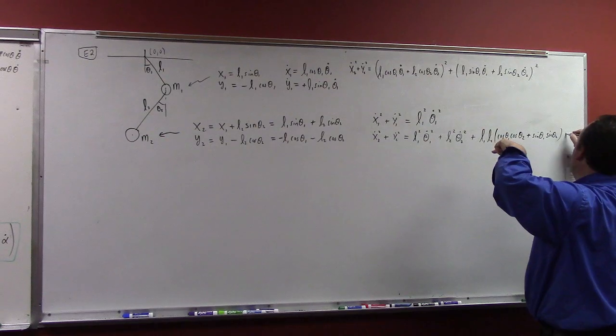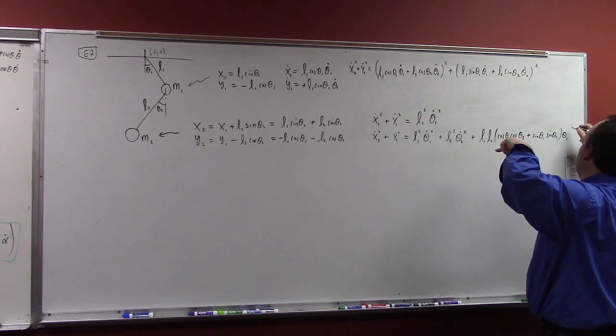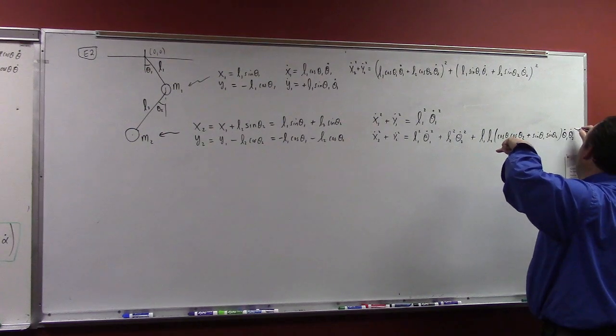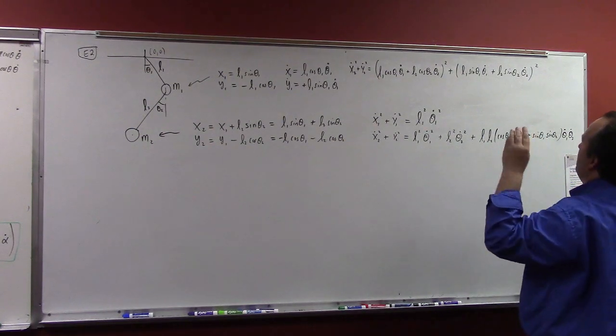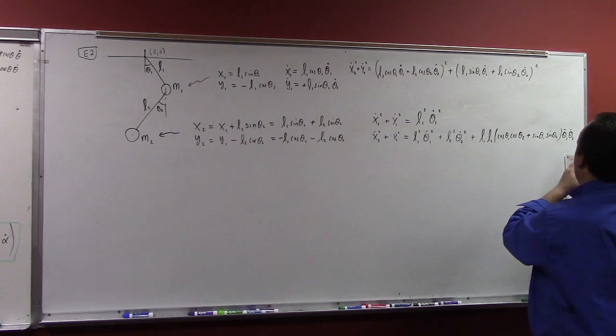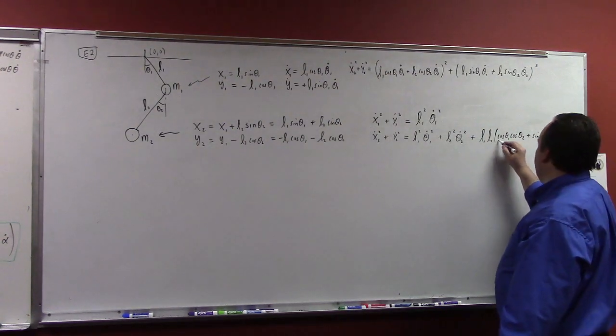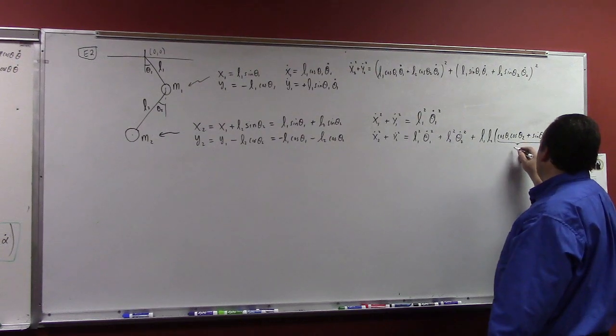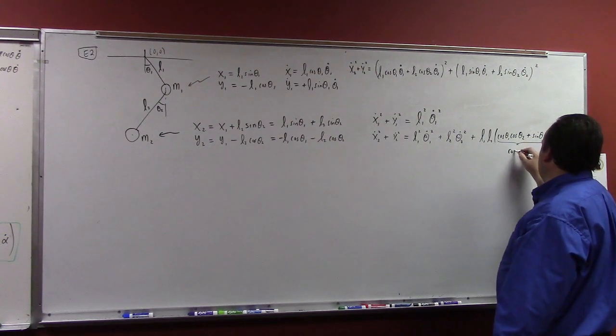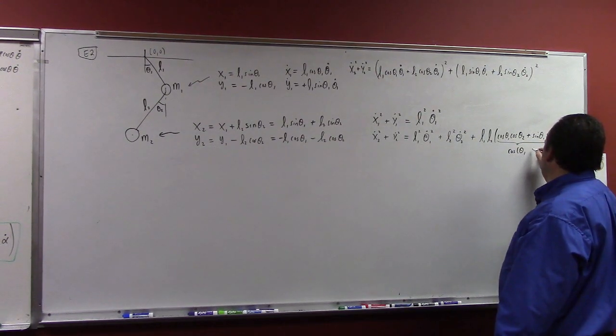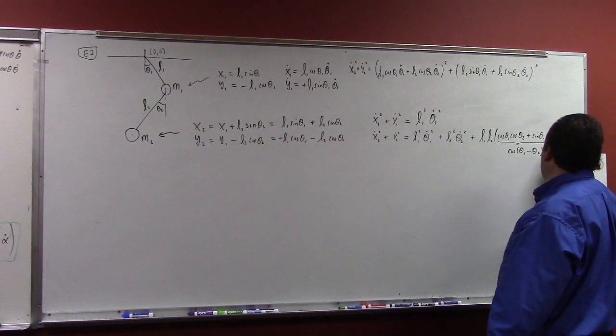Theta 1 dot, theta 2 dot squared? Maybe not squared, just when I square it I get no, just that, right? But of course this is what? This is cosine of theta 1 minus theta 2, or vice versa, whatever you like, right?